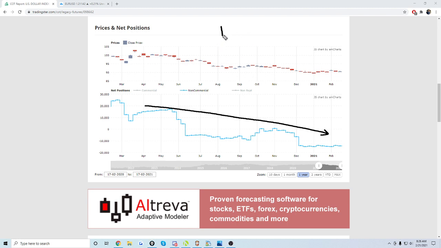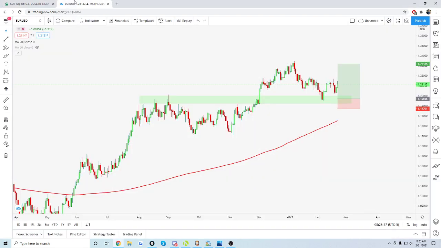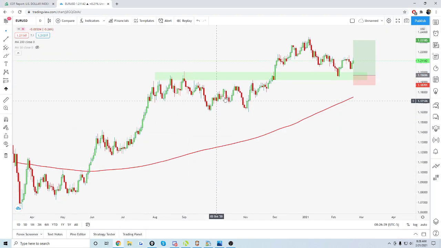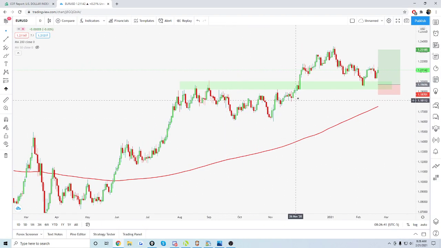If we remember, if the euro is kind of flat, however, the US dollar is kind of down, what does that mean? That means that the euro is favored slightly by institutions here over the US dollar, which only makes sense when we go back to the technical chart and you can see the euro dollar has been making its move up.